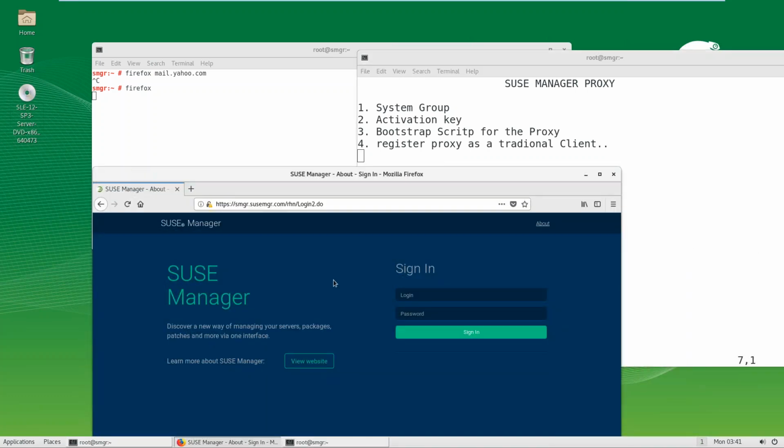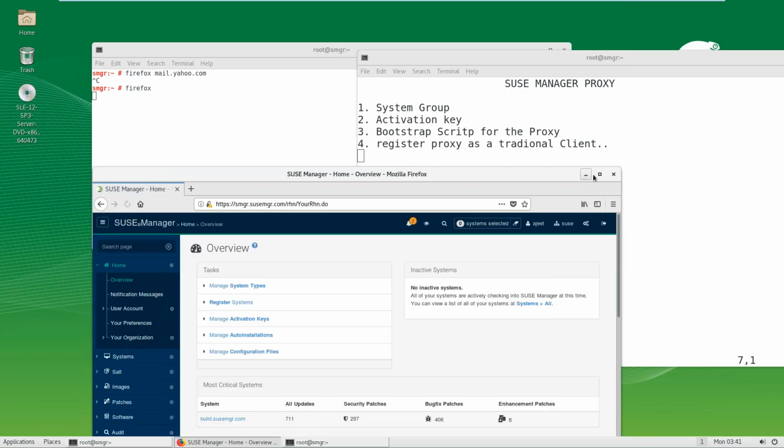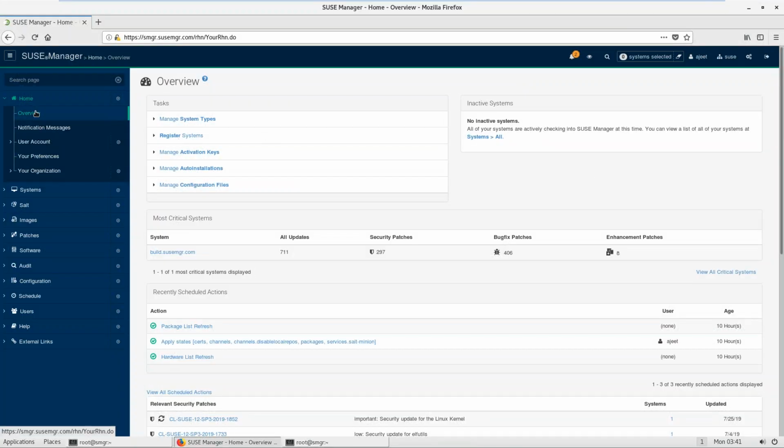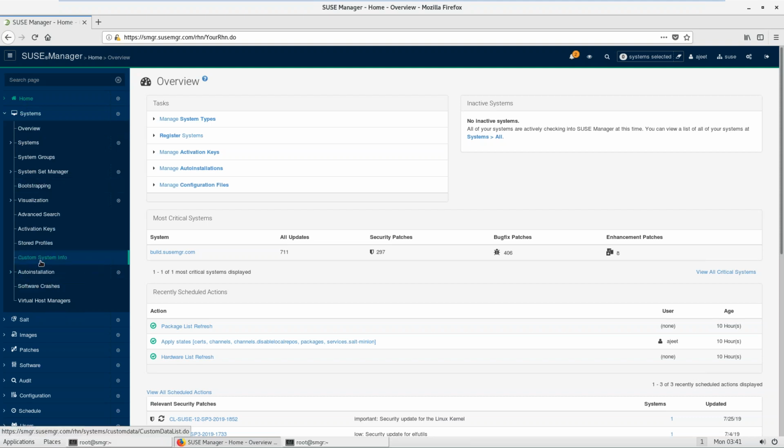So let's start from here, and I'm going to log in with my Ajit account, which is part of the second organization. I am not interested in working with the top level. There is no technical reason. It is just my choice. So yes, I'm going to log in with my first user, Ajit one, and now going to create a system group.